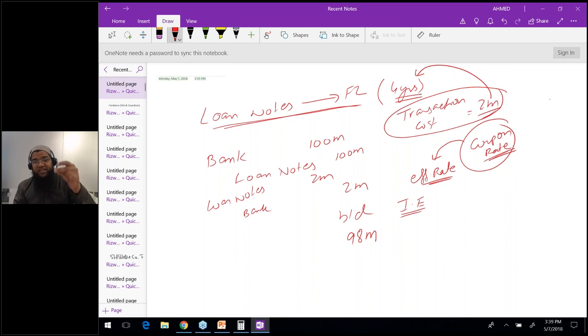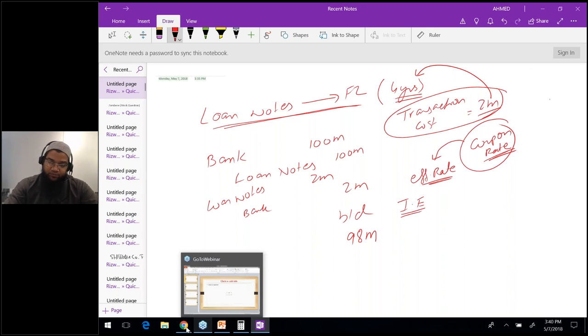So the effective rate incorporates the interest paid. It incorporates any discount that we have paid. It incorporates any premium that we are going to pay. It incorporates any transaction cost that we have incurred. So effective rate is the rate that actually incorporates four elements. Which four? The interest that we are paying, the discount we are giving, if any, the premium we will be paying at redemption, if any, the transaction cost that we have paid, if any. So the effective rate incorporates all these amounts in the profit and loss. So this is why we say that the transaction cost shall not be expensed out immediately.